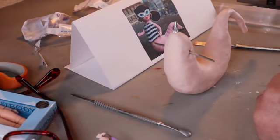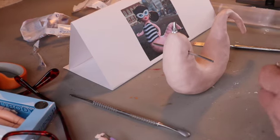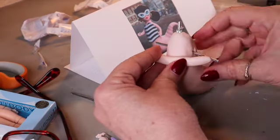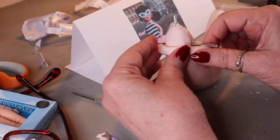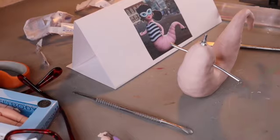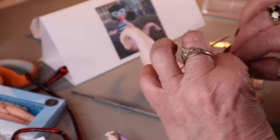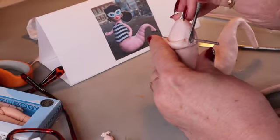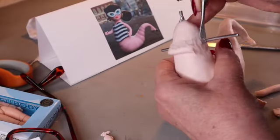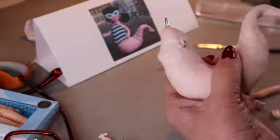Now, if you get to the point that it's just getting too soft from you handling it, you can always wait a few hours and let it harden back up a little bit and then put more clay on top of it. Here I'm going to start putting the boob ridge — just going to add a little extra clay. I think it will add to her outfit. I'm just doing it on the front, just adding a little extra roll of clay — a roll of worm fat — and then smoothing out the edges. That'll make her outfits fit better. So she's got to have that.